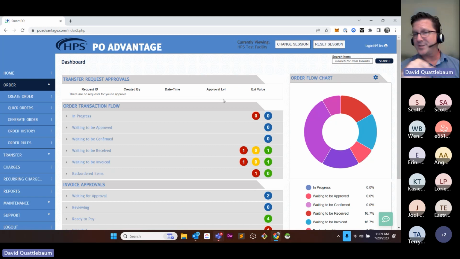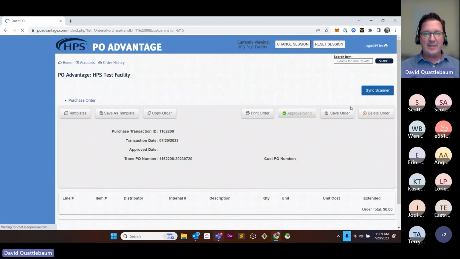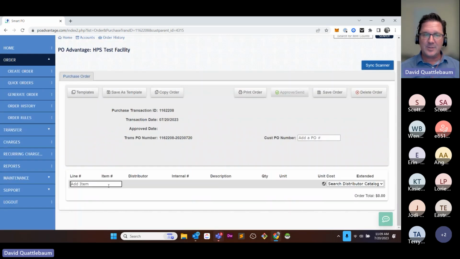We also allow for cycle counts with that little fob scanner, and you can use the same scanner to charge out. So let's just start with a basic order, kind of walk you through how we think about creating an order. In this situation, I'm going to just type in an item to search for it. We are really a formulary-based system, meaning we have your item masters and your purchase history preloaded as part of our onboarding process. And those items are already loaded inside of the system and easy to find and use. We also give you the ability to search a distributor's catalog, and we'll talk about that in just a second.